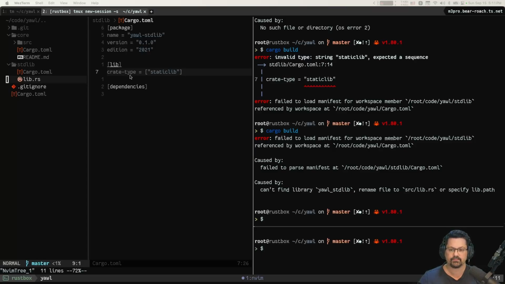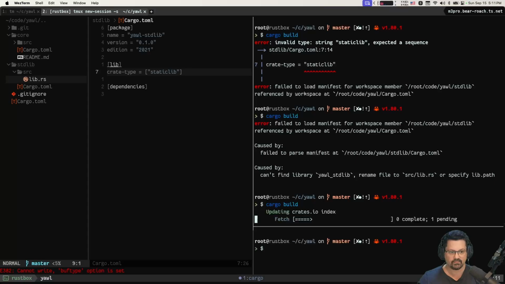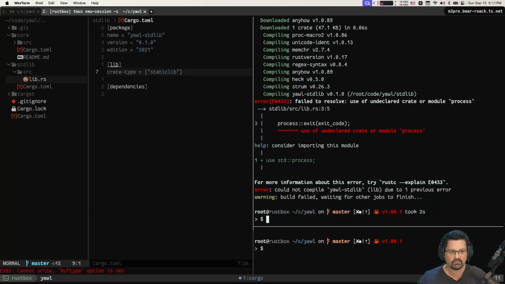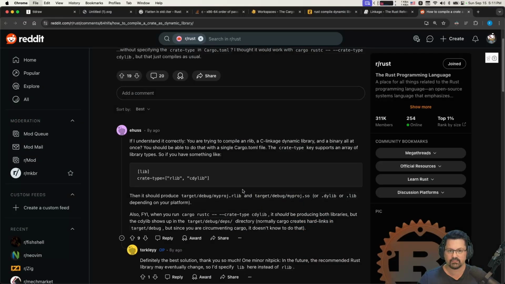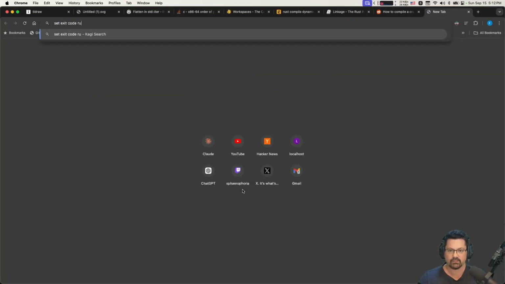Oh, we need to put this inside source. So let's do that. Let's check now. Use of undeclared crate or module process, set exit code Rust.